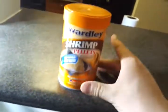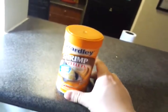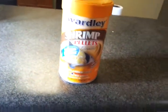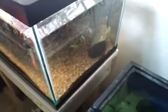And then the last thing I have here are just shrimp pellets. These are good for corys. Any type of bottom feeder, they're sinking pellets. They're good for crabs, and they're also good for the crayfish that I have here.